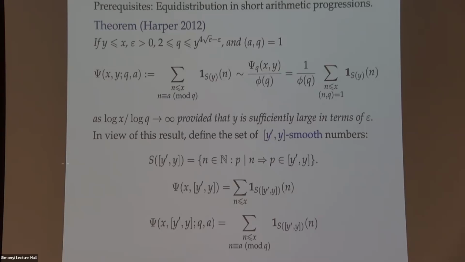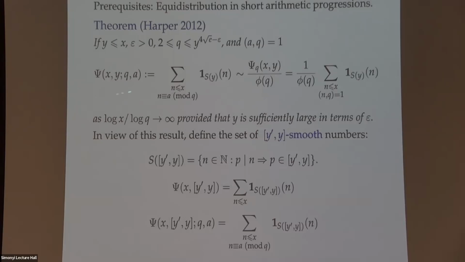So we introduce, for any y prime that is smaller than y, the set of y smooth numbers, all of whose prime factors live in this interval here. And why do we do that? For these numbers, we introduce some notation in analogy to previous notation. We denote by psi of x comma y prime comma y the cardinality of our subset of y smooth numbers restricted to the interval between 1 and x. And there is some notation for the count restricted to integers below x and restricted to a progression a mod q.